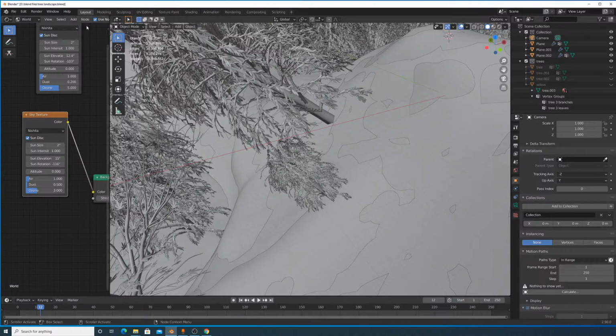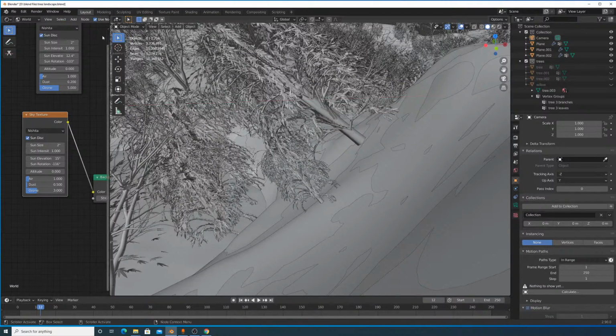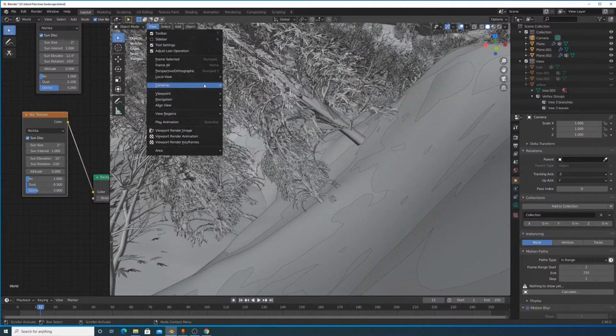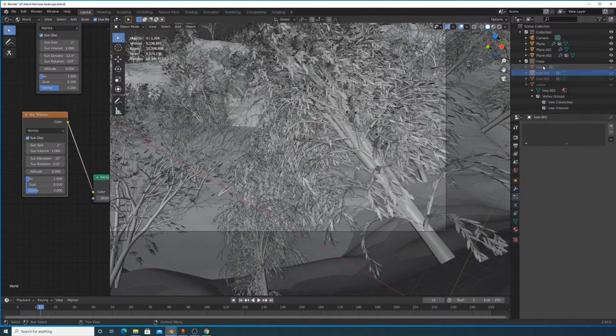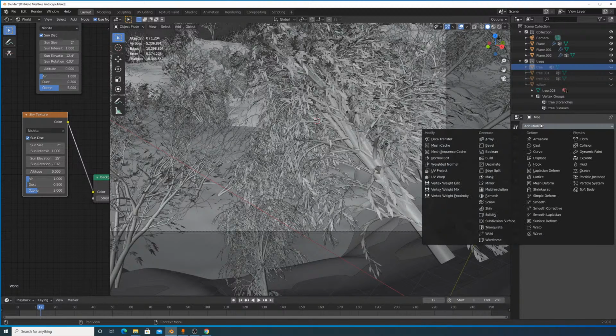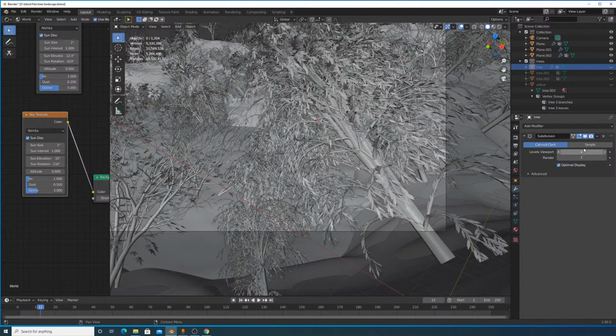Now, let's work on the textures a little bit more. So, I'm going to go back to camera view, then the tree, and for the trees, what I'm going to do is just apply a subdivision, and it might mess up the leaves, but that's okay.